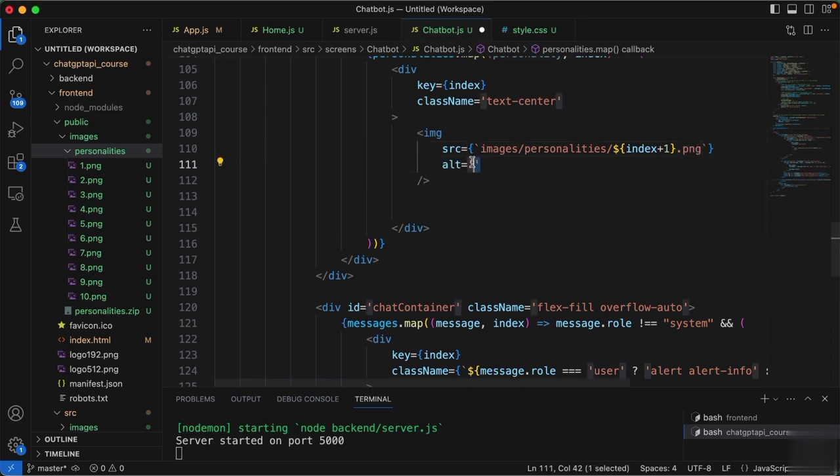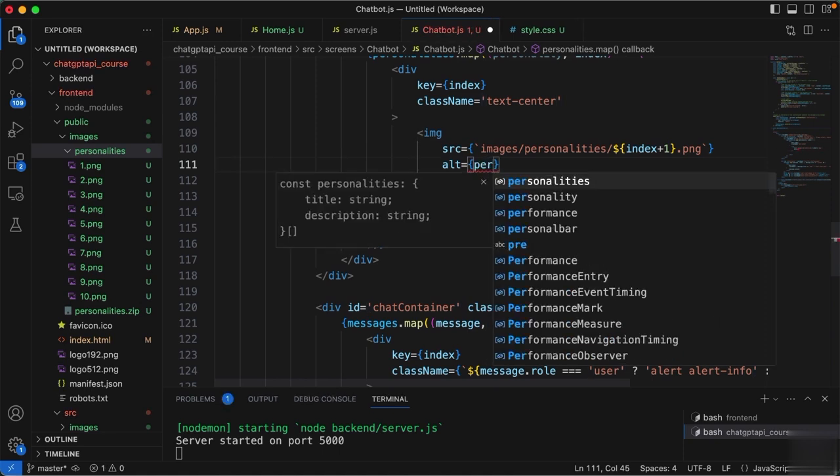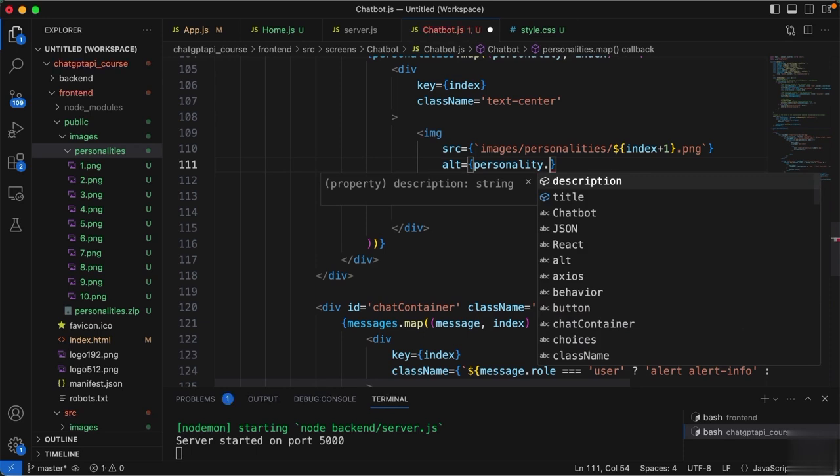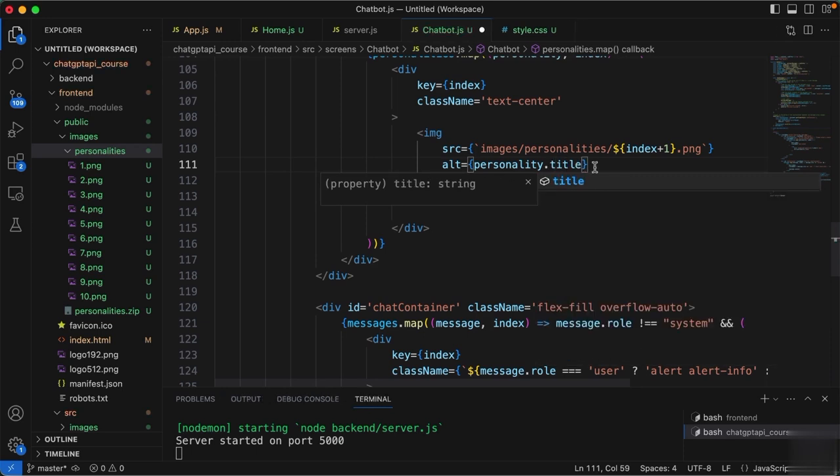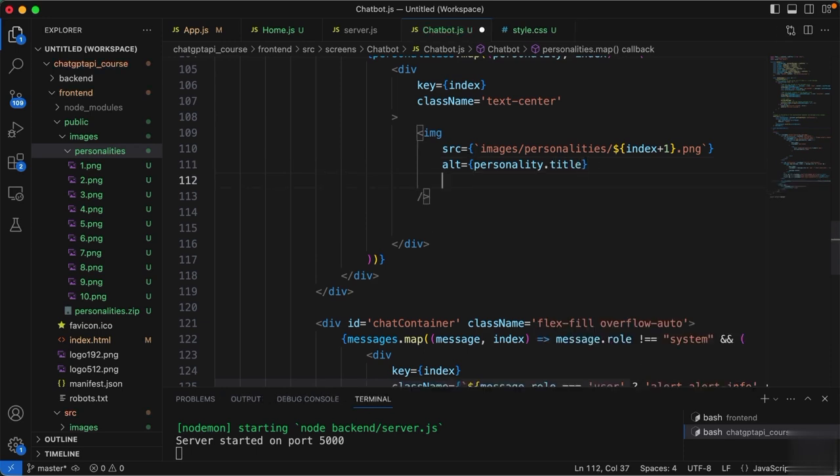Then I'm going to set the alt attribute to the title of the personality. And this will show up if the image doesn't show up for any reason. Then let's add some classes to the image. To make sure the image fits the container, I'm going to give it image-fluid.